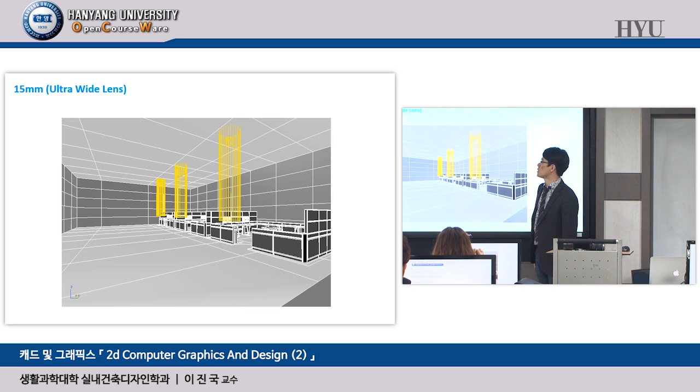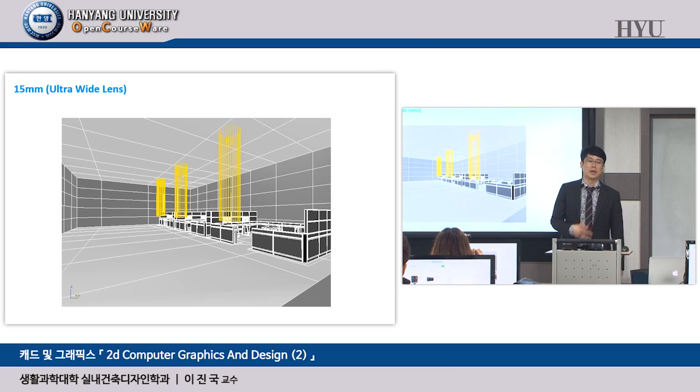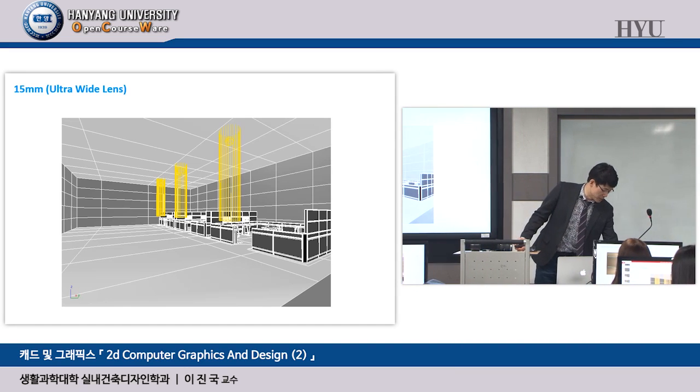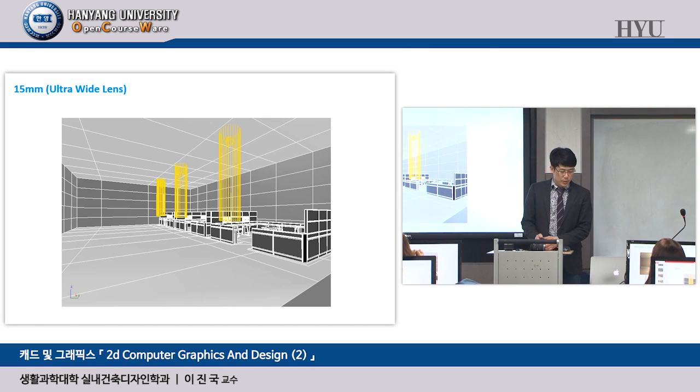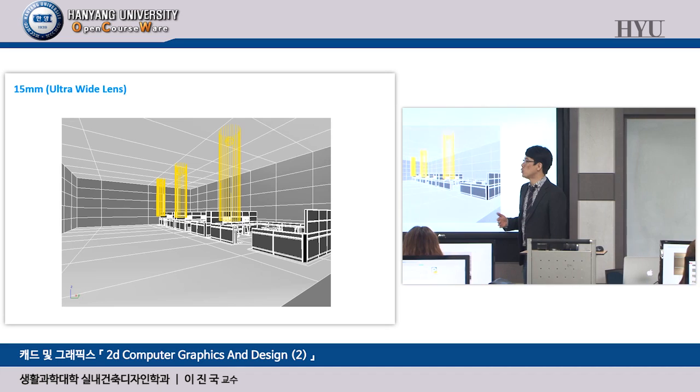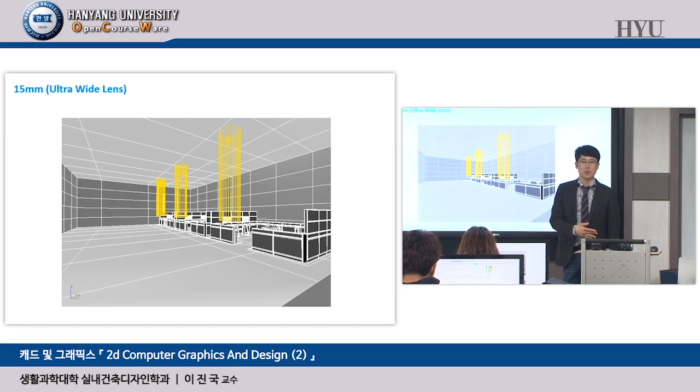That's why we need a wide lens for architectural design and representation. Okay, anyway, even if you don't have a DSLR, even if you don't know the DSLR system, even if you don't have any lenses, you must know the mechanism of a lens, focal distance, and some related technologies.